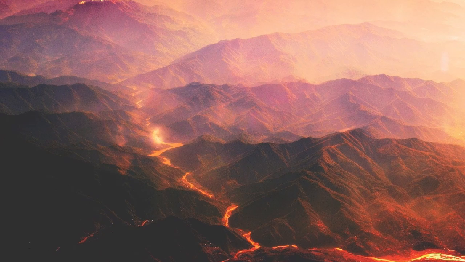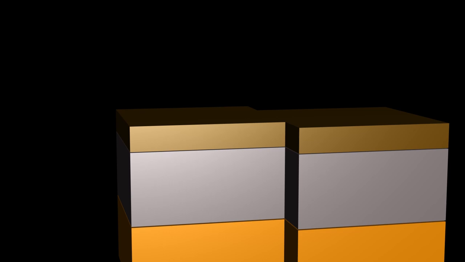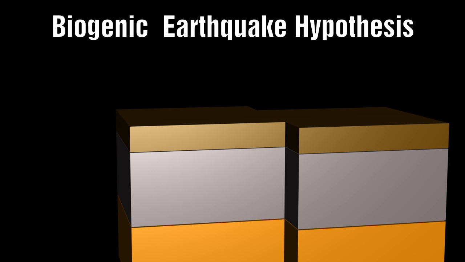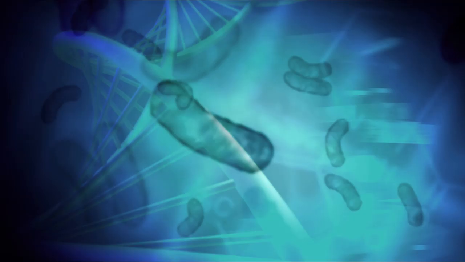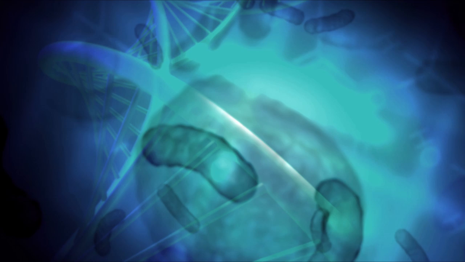Eugene focuses on the earthquake aspect of tectonics rather than on the plate movements themselves, and calls his hypothesis the biogenic earthquake hypothesis, and in its simplest form could be stated as, living organisms play an active role in the earthquake phenomena. There are a number of different scenarios that we can envision.